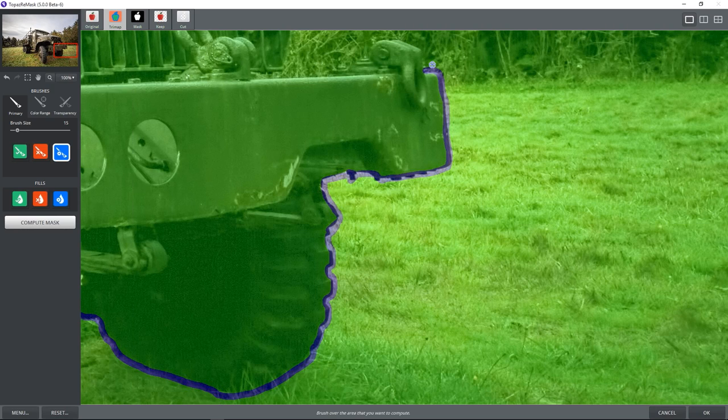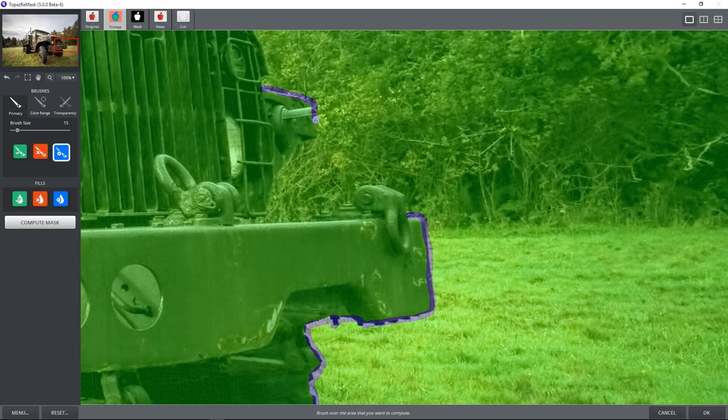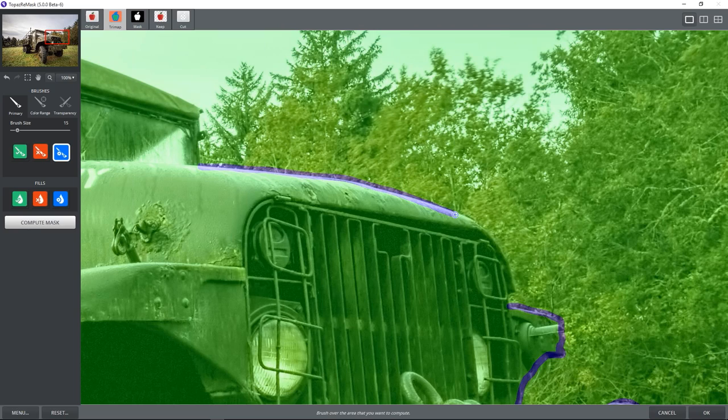Now, if you notice, I'm not going over to the left-hand side and grabbing the hand tool as I move around. I'm actually pressing the space bar, which is a hotkey for moving. If I press and hold the space bar, I can then grab and move this image around. That's a very cool technique to understand, because as you're working on this, you'll find out that if you had to stop every time you needed to move because you were using the small brush, it's quite a pain. Another cool technique is if you press and hold Shift from the last point that you were drawing, it will make a straight line.